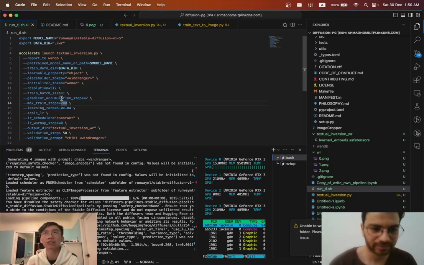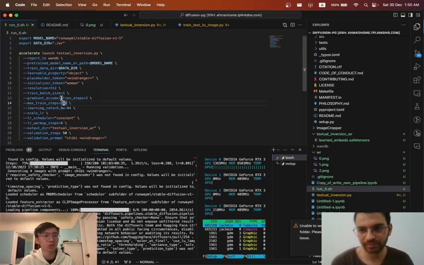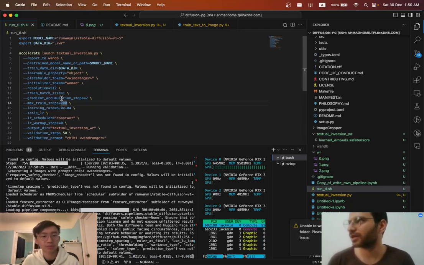If the subject that you want to train is human, you usually don't need that many steps. But if your subject is like a monster or something, then you would want a lot more steps. Let's say Stable Diffusion was trained on the LAION dataset.